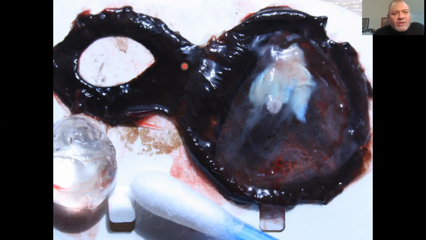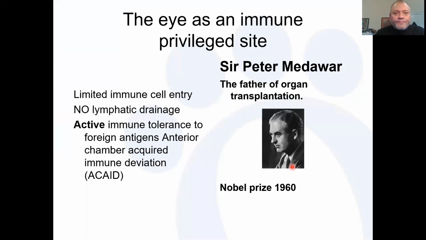Also, seeing this is all one functional unit helps us to think that when we talk about anterior uveitis, and we talk about intermediate uveitis, which affects the ciliary body, and we talk about posterior uveitis or chorioretinitis, which involves the choroid, this is all one structure. So when we see anterior uveitis, we should expect to see inflammation in the ciliary body and go looking for inflammation in the posterior part of the eye as well.